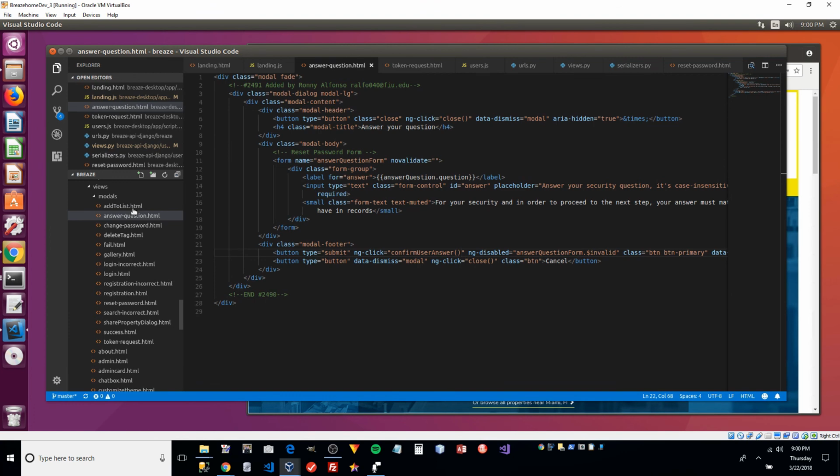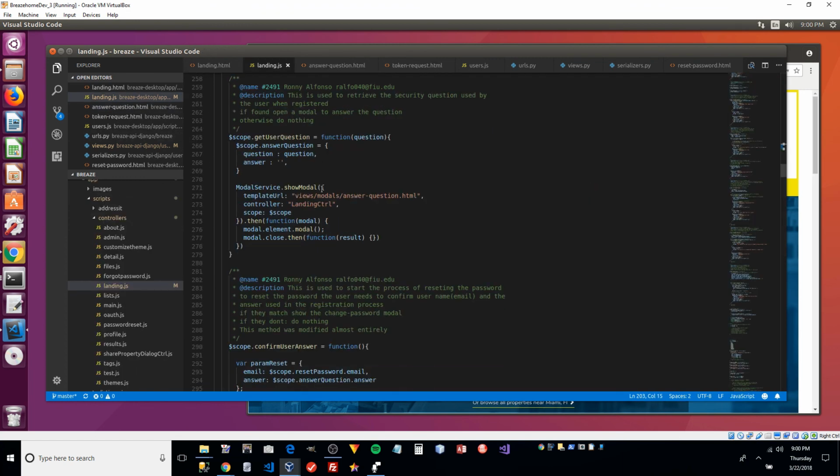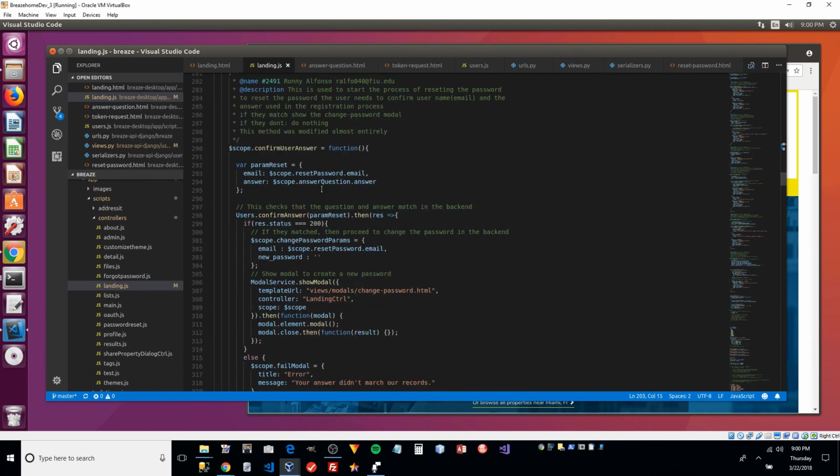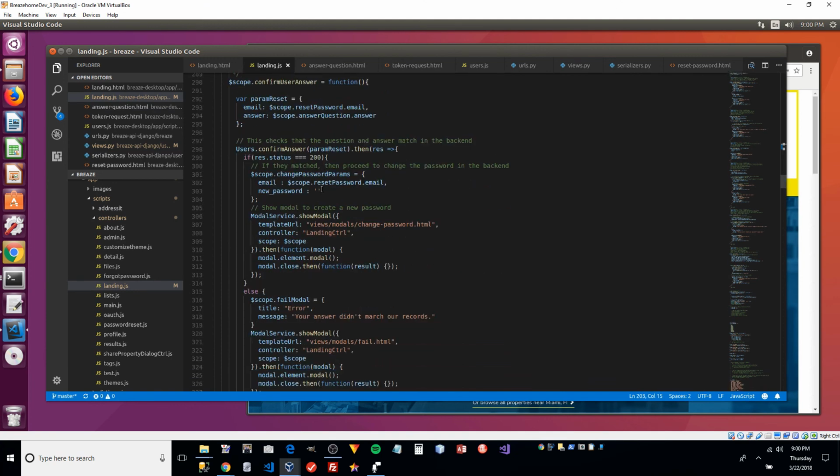And after the user enters the question, we're going to call again the landing.js confirm user answer method. Confirm user answer method is going to initialize a param reset variable, which is going to be used to call the service inside user confirm answer.